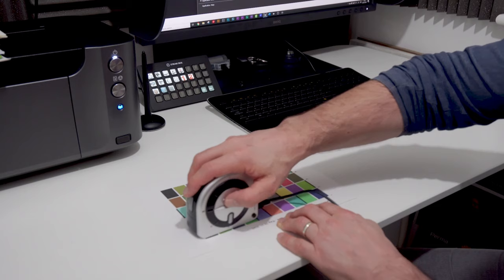So what differences have we made? When we think about the one we did last week, what differences have we made this time? Number one is we've changed the luminance value of our monitor. We've lowered it, all right? The next thing we've done, when we printed out those colored grids, in fact, let me just show you, what video is it here? Number six, I think it is. These colored grids here that we're now going to scan, we've done it with no color management whatsoever, all right? The printer's printing them out raw.